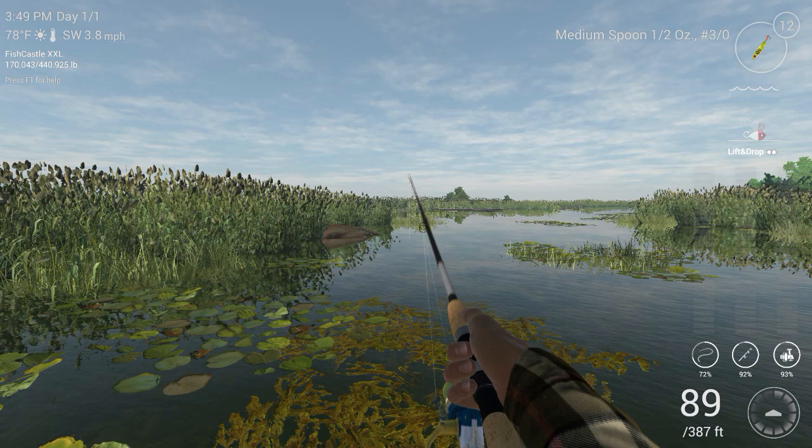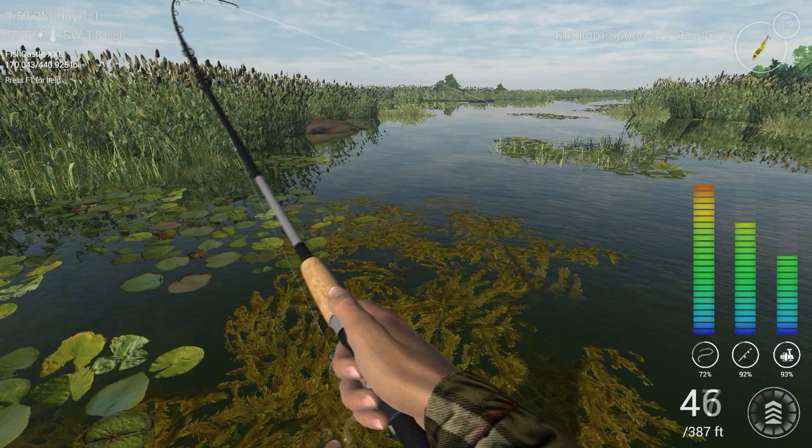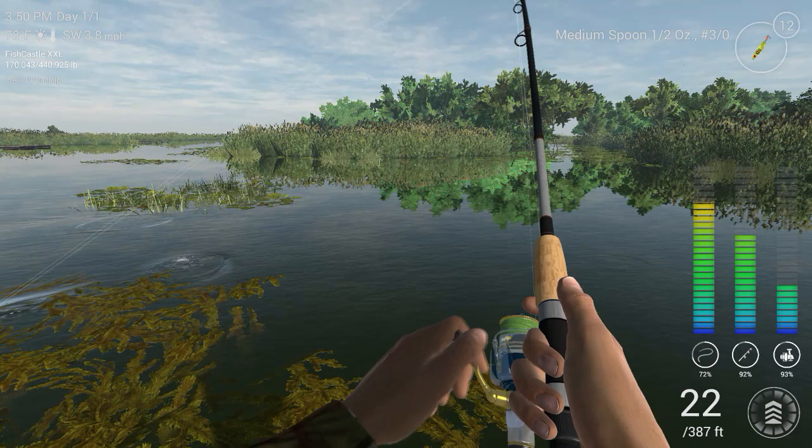Yeah, they love that lift and drop. Once you get that master, guys, you can't beat it for catching the largemouth bass or any other predator fish. As you can see, it works.